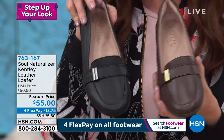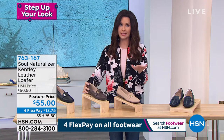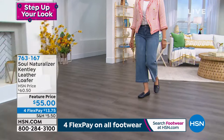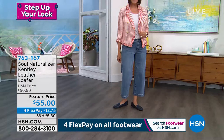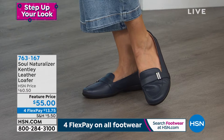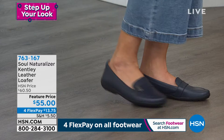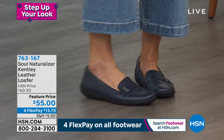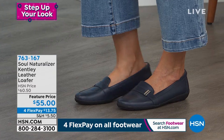The navy has coordinating sole details and metallic hardware — very elegant and streamlined. The brown is gorgeous chocolate with gold-tone hardware; the black has silver-tone hardware. If you want to get into the loafer trend, trust me — don't try other loafers, they're so uncomfortable. These are guaranteed to fit you and be your favorite. If you don't love them, you've got 30 days — no restocking fee, no problem. Sizes 5.5 through 11 in medium and wide widths. Item number 763167.